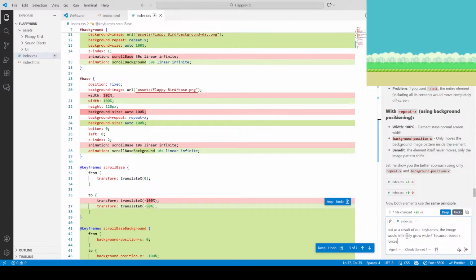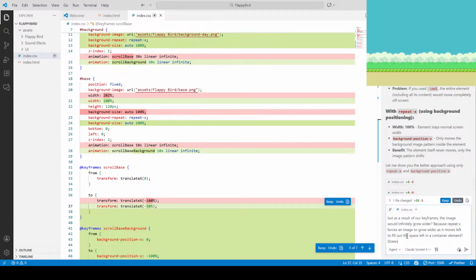Repeat x forces an image to grow wider as it moves left to fill out the whole space left in a container element.